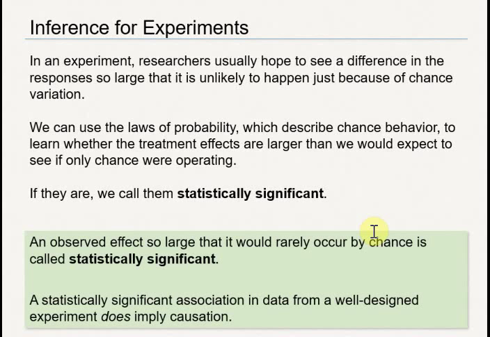Later in the course, we'll learn tests for determining what is statistically significant. But just so you understand what this phrase means, statistically significant means that the effect was large enough that for it to have happened just by chance would be hugely unusual. Now, in the next unit, we will actually be studying probability. And so probability will play heavily into this idea of statistical significance.